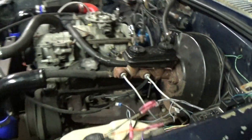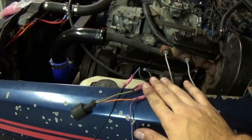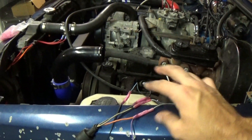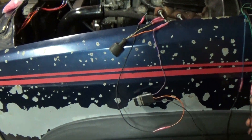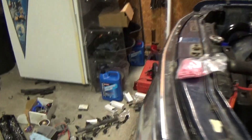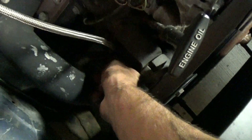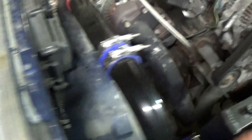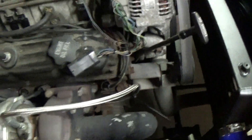I have the throttle position sensor almost wired - it just needs the return wire hooked up to it. I got it tapped into the 5-volt wire from the crank position sensor because they both use the same 5-volt. Injectors are still together, of course. I removed the ignition coil right here, which cleaned this up a little bit. The oil line I'm going to have to find a different way to hold up into place because I don't want it to fall onto the exhaust.